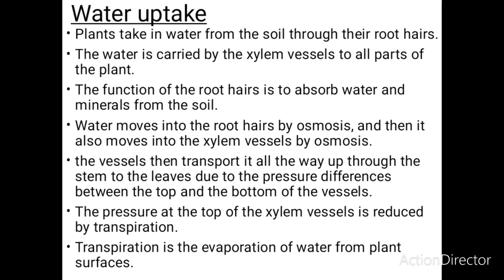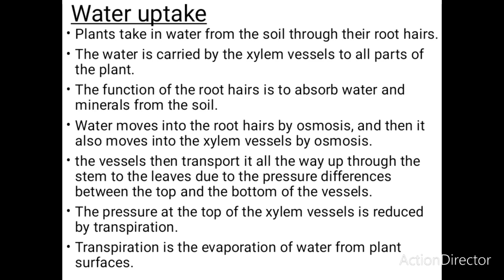Water moves into the root hairs by osmosis, and then it also moves into the xylem vessels by osmosis. The soil has a higher water potential than the root hairs, and by definition, osmosis is the movement of water molecules from a region of high water potential to a region of low water potential through a partially permeable membrane. So water moves from the soil, which has a high water potential, into the root hairs, where there is a low water potential.